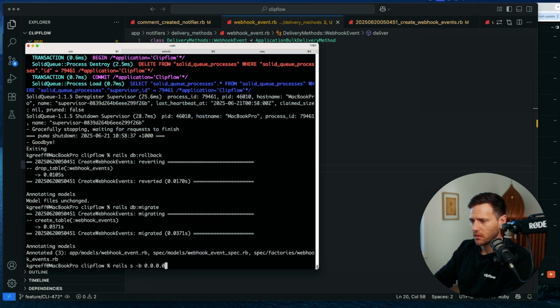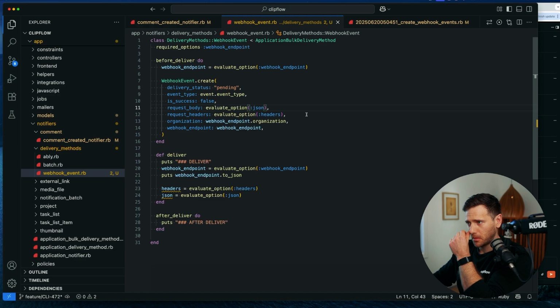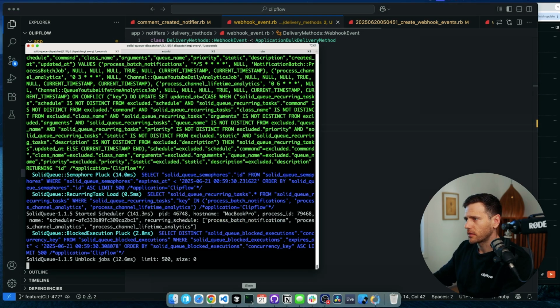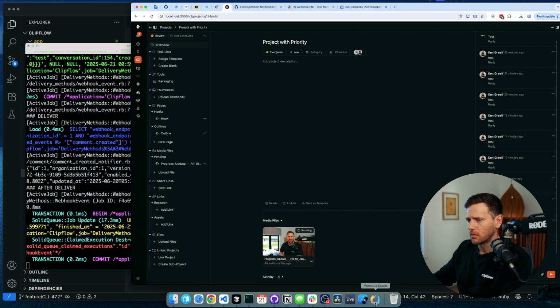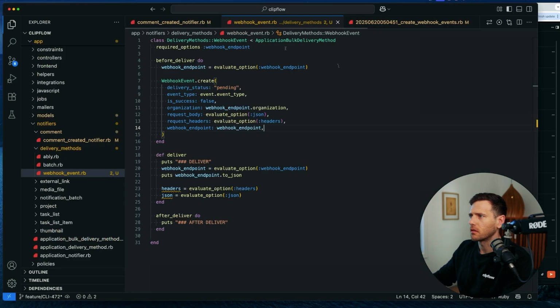Otherwise, we're going to have a sad time. So let's have a look. We're not going to turn that into a string. I don't want to turn that into a string. Just save that as an object, because we define the payload. No one else does. So let's try that again. All right, save that. Now we go. There we go. It's a proper JSON string now in the DB.